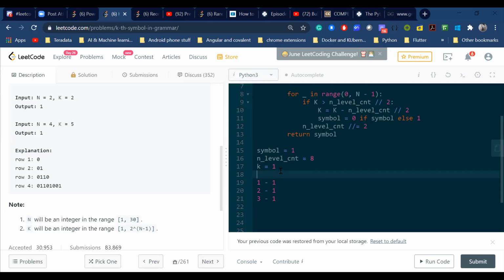Even when I was trying this intuition, I was stuck with that part: whether I need to go left or not, how much vertically and horizontally I need to move on the tree. This gave me the way to decide whether I need to go to the left part or the right part of the tree. With the count, I got that intuition. Okay, that's good. Yeah.